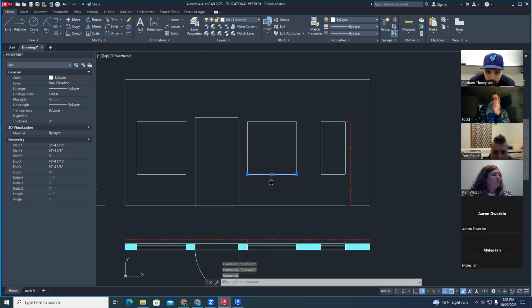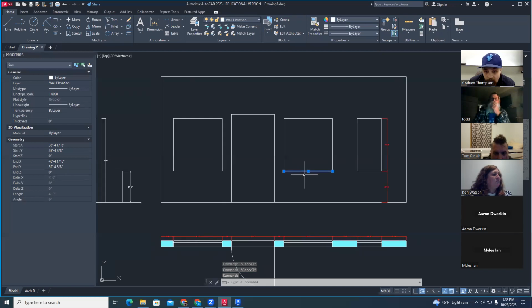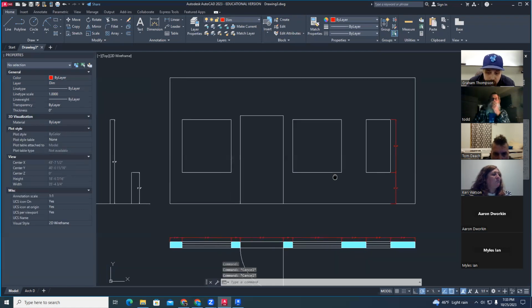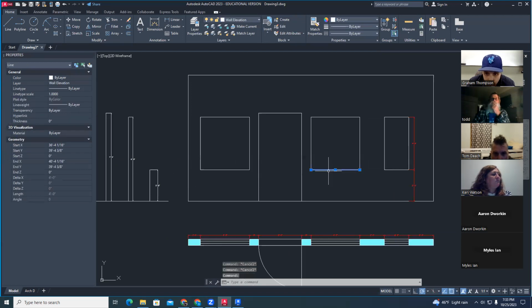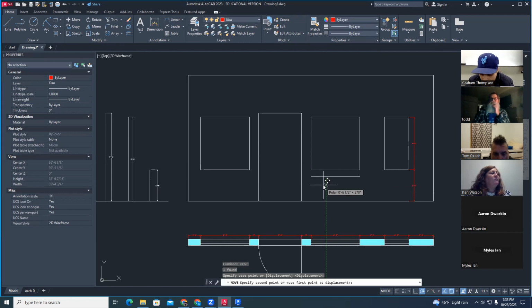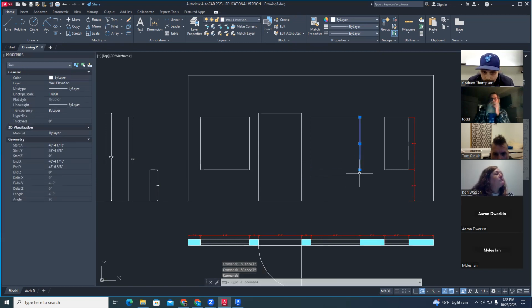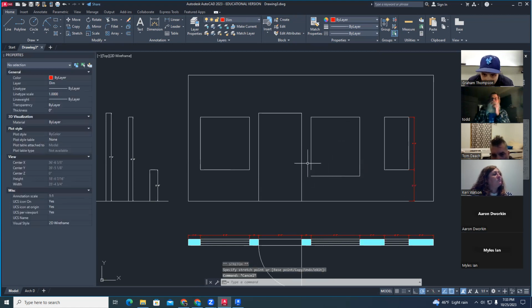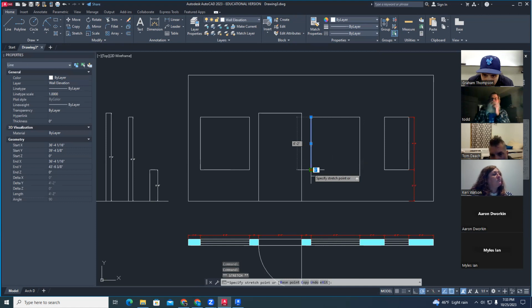If for some reason this window was actually a different height, and I'm going to go ahead and make that a different height real quick. I'm going to go ahead and make this window 6 inches taller. And I don't need a story pole to do it. I could pull over something at 2 feet to do that. But again, I know where I'm at. Everything's pretty much set for me. So I can just go ahead and extend that down.